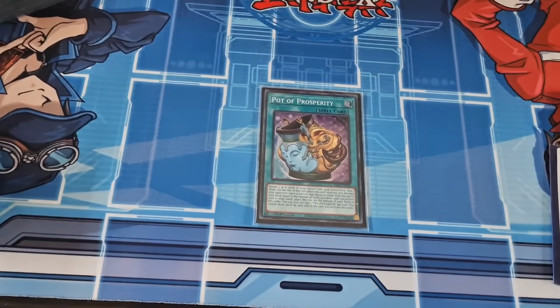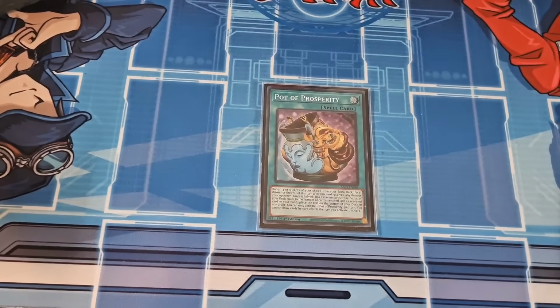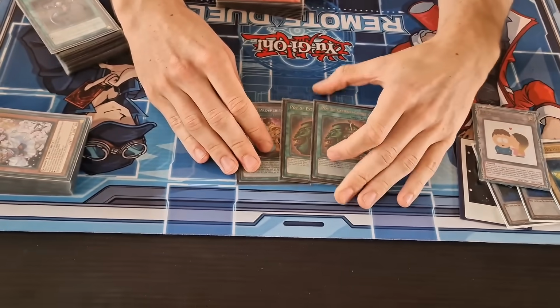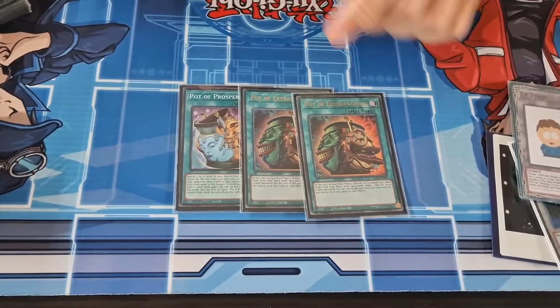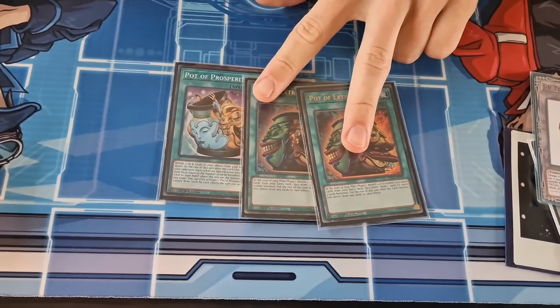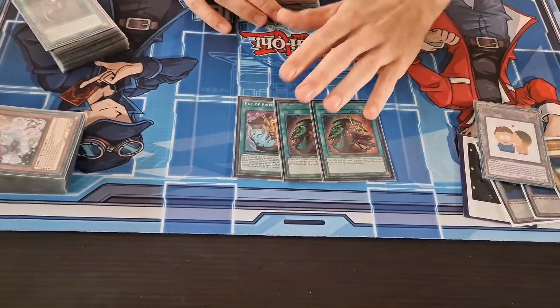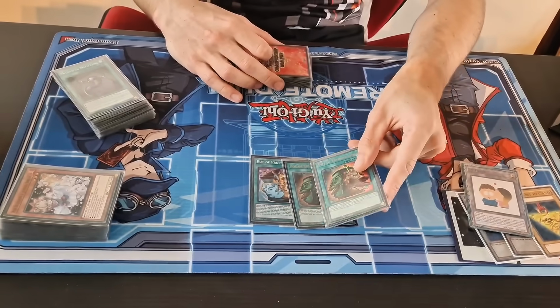And in my previous list at Euros, I played 41 cards. Today I played 40 cards. And I took out 3 Jarl and Lockbird, and I played 2 Pot of Extravagance. There are some unfortunate things with the extra deck, which you do occasionally lose a game because you don't have the correct extra deck cards.